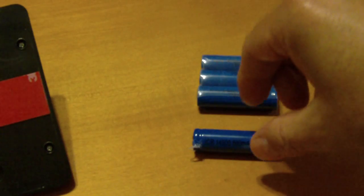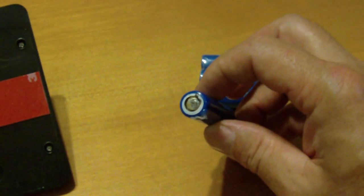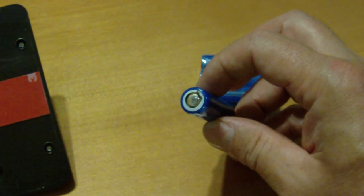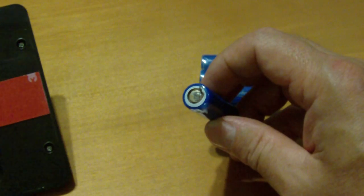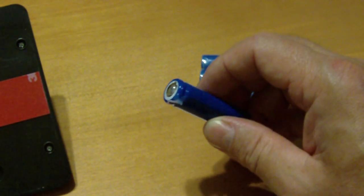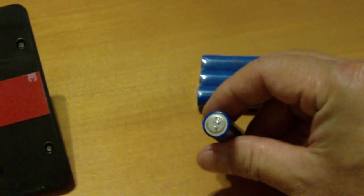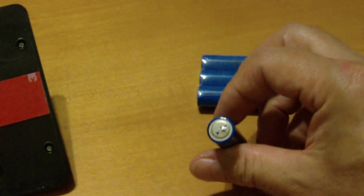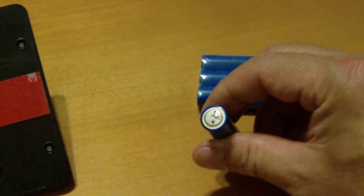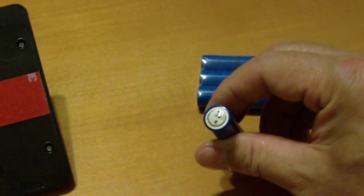And what you want to do is take your solder and tin the battery and then just push the wire into it so you don't burn the wire up. It's just a real thin wire. It's very similar to what you'd see on a 9-volt battery in a transistor radio. There's just a little bit of solder on here. And like I said, you want to tin the battery because it takes a lot of heat to get the solder to stick. And then you can just real easily push the wire into the solder.